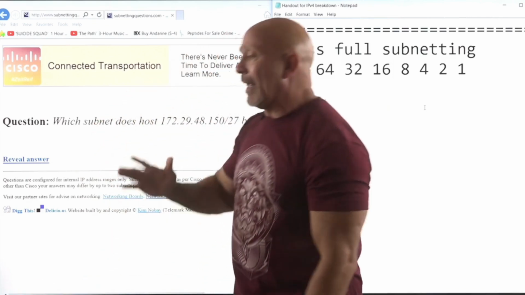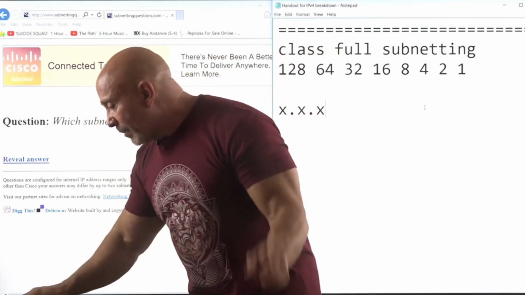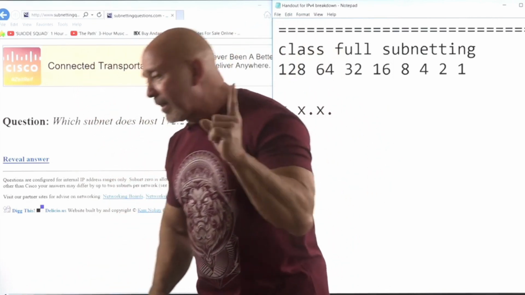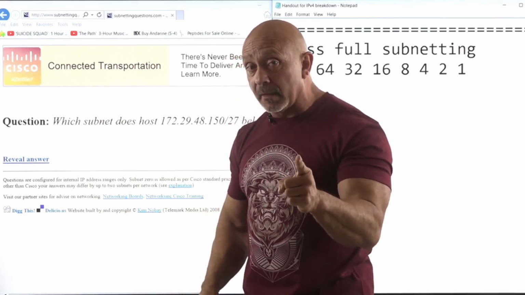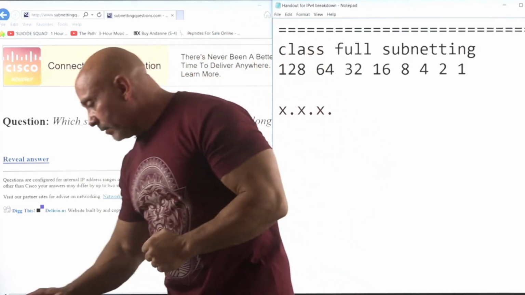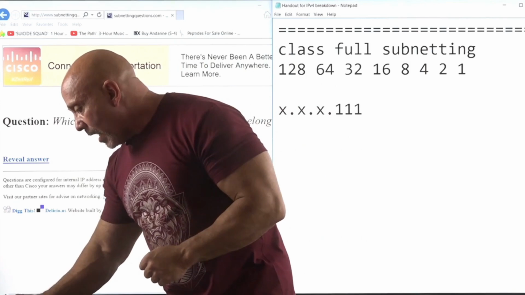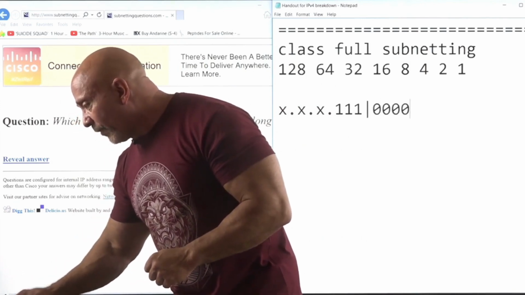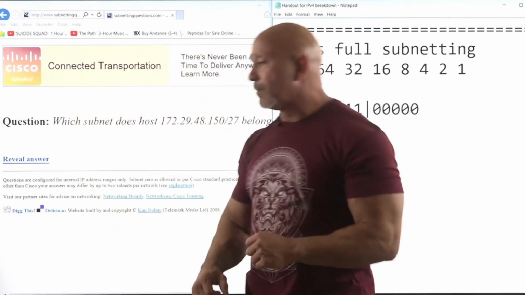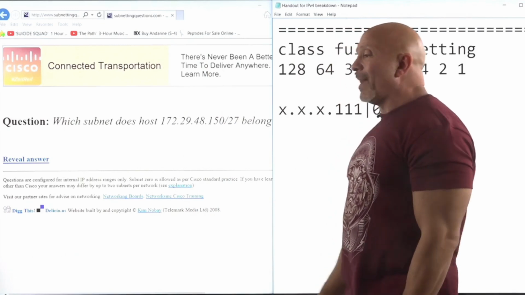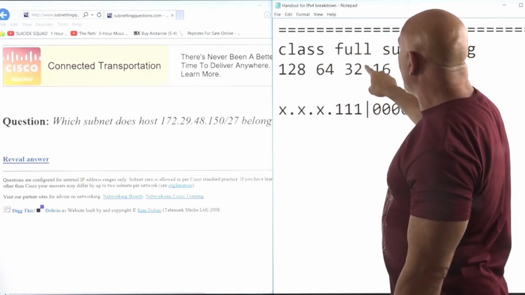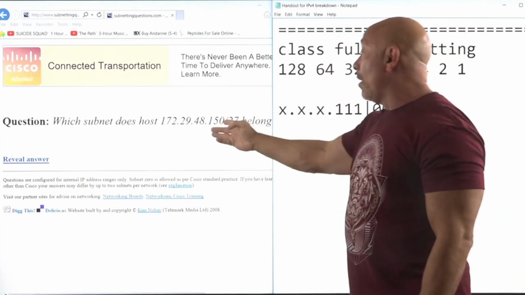All right, so we're in the last octet. How many bits in? So it's CIDR 27, 3 bits. You're right. 1, 2, 3. Line 1, 2, 3, 4, 5. Is that 5? Yes. Okay, so we're incrementing by what number? If my line is right here, I'm incrementing by 32 on the last octet.